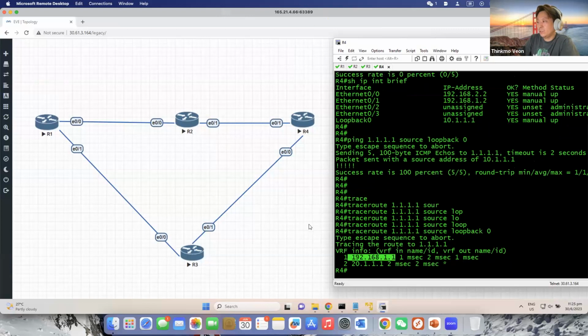And then R2 is sending to 20.1.1.1, which is our R1's E0/0. When the packet reaches R1, R1 will forward to the loopback 1.1.1.1. So this is our first static route configuration. Any questions so far?